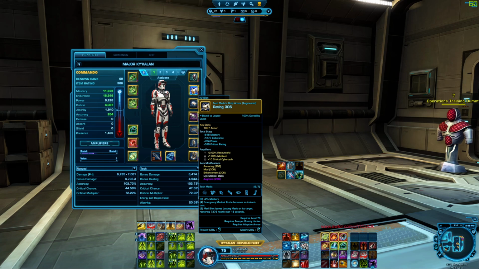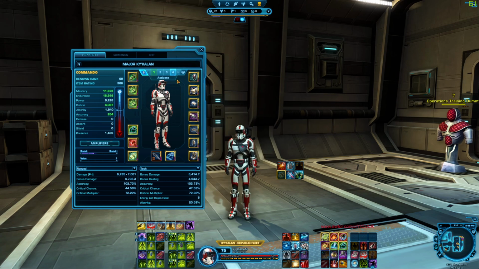Now, what do we have here? We have, again, a 6-piece set, 4-piece bonus, energy, emergency medical probe becomes instant cast. Okay, so we have this one right down here. Now, it summons a droid, revives an incapacitated ally. This ability is usable while in combat. When used, all party members can neither use nor be the target of an in-combat revival for 5 minutes, okay? Which basically means I can use this once every 5 minutes.